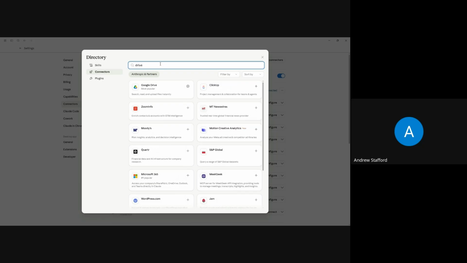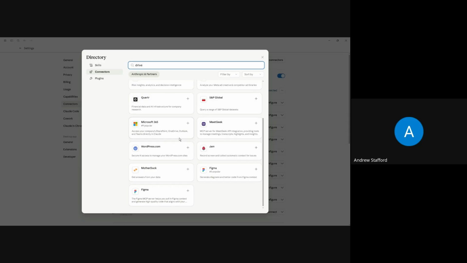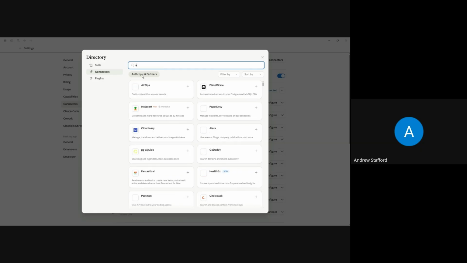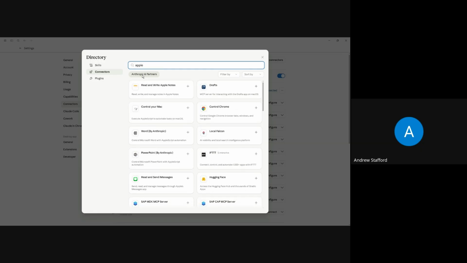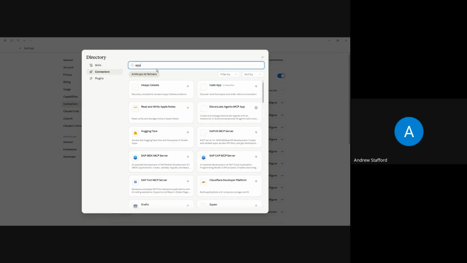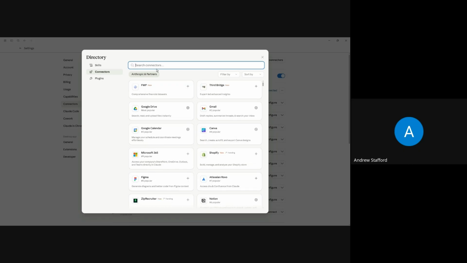And Drive, we have Google Drive. There are ways to connect other storage platforms. With 365, you get OneDrive, and then I'm actually not sure if there's an Apple. There is Apple Notes. I don't think the Apple Cloud is on here though. Probably need a custom MCP connector for it. But there's ways to connect pretty much any cloud-related tool that you want to be using.